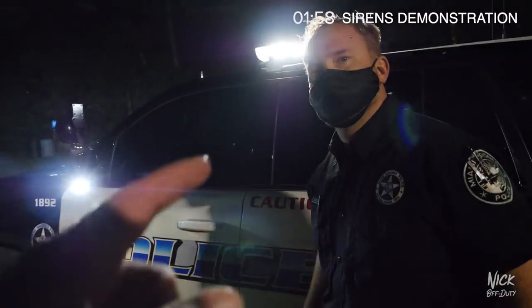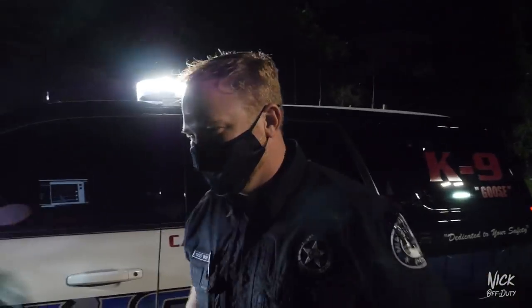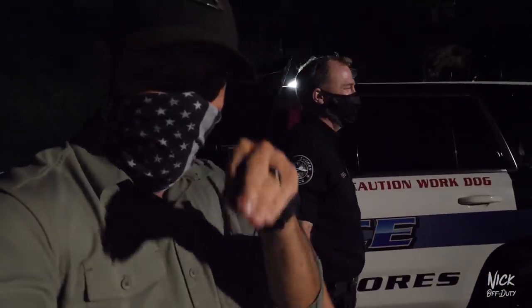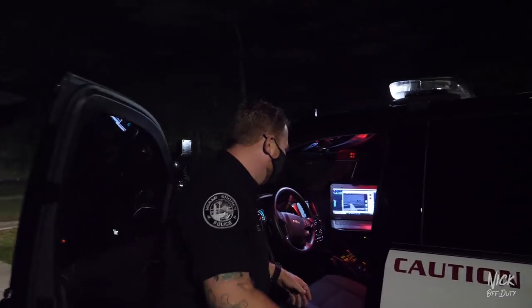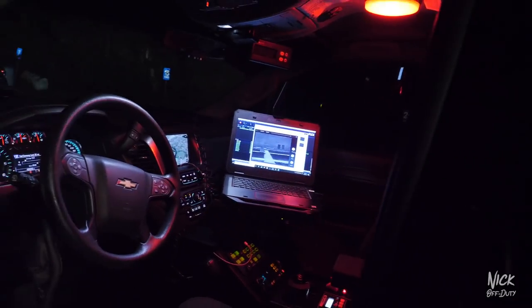Are you sure that Goose didn't just turn it on in there? Yeah, I'm pretty sure. He's pretty smart. The cage is closed this time. Guys, secret's out. None of this technology really worked. It's Goose and they're going like, rawr, rawr, rawr. And he's hitting the panels. He ain't hitting the panels.